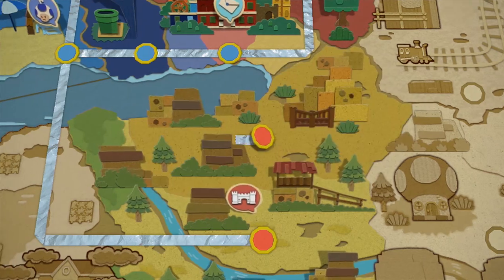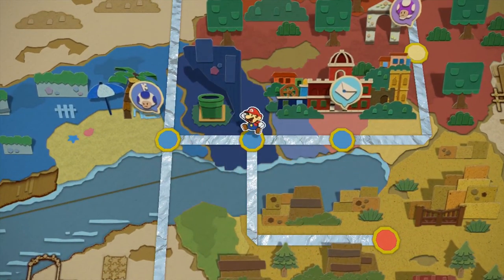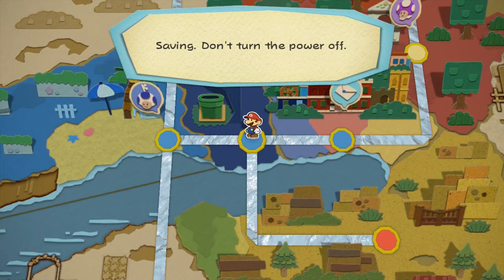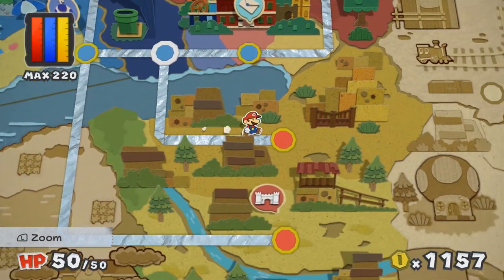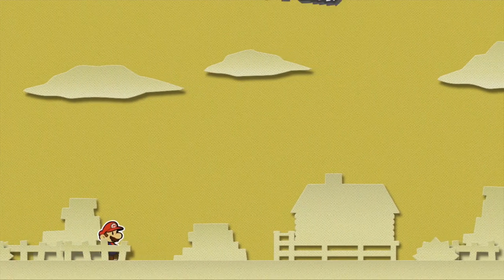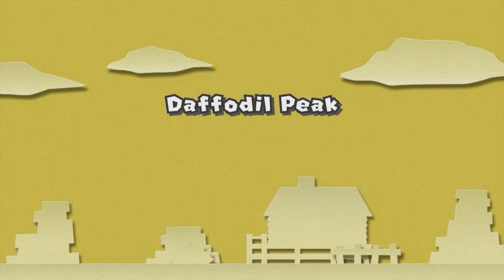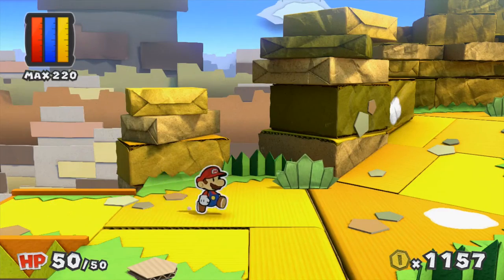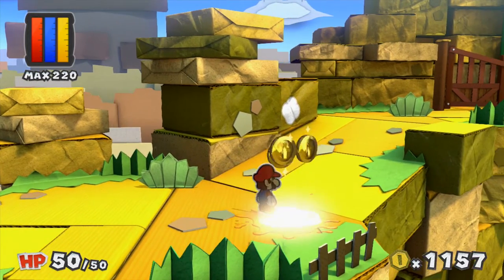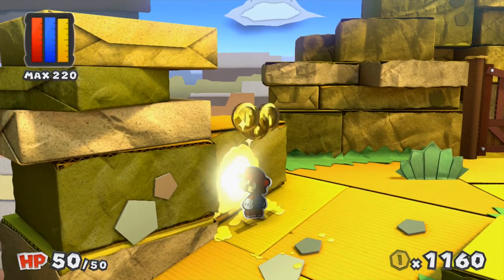Okay, then. Onward. Daffodil Peak. Should be closing in on that final key toad. I believe that he is the Grand Sage of this mountain.